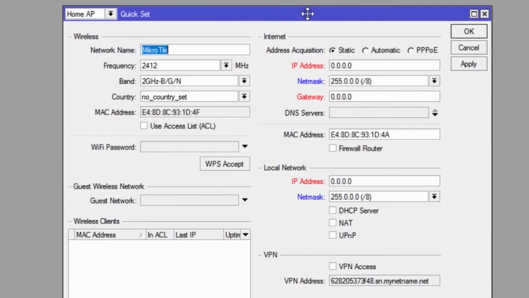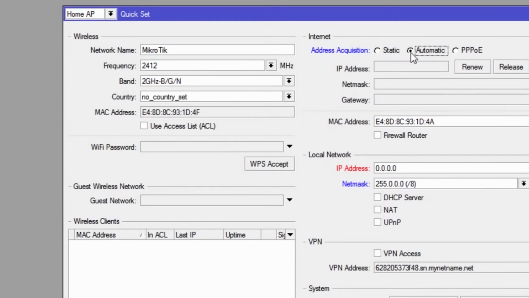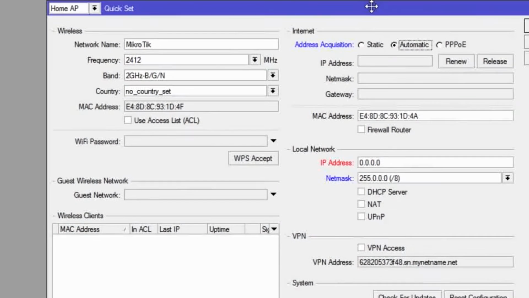Alright, so the first thing that we're going to set up is your internet. However, you're not connected anyhow, but depending on the type of internet connection that you have, you will select the appropriate setting. But most internet service providers' modems usually have an automatic setting. So we're going to use the automatic configuration because this usually works for most modems. However, if your ISP uses a different feature such as PPPoE or a static IP, you can set it to those. The next step is to set your router IP address.